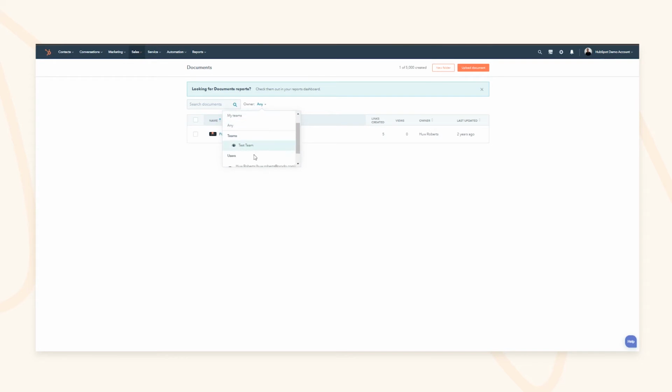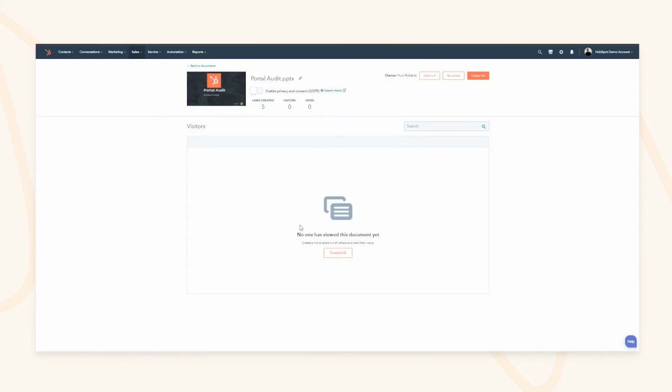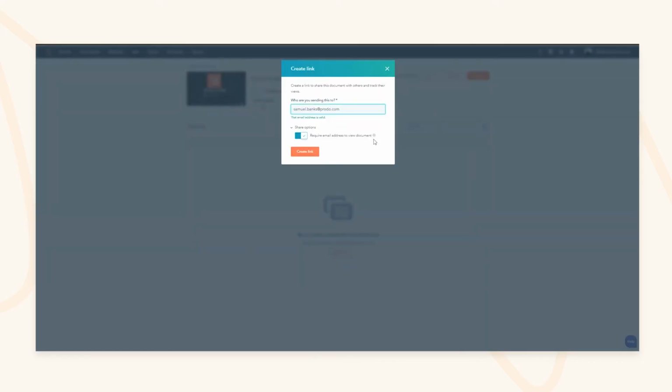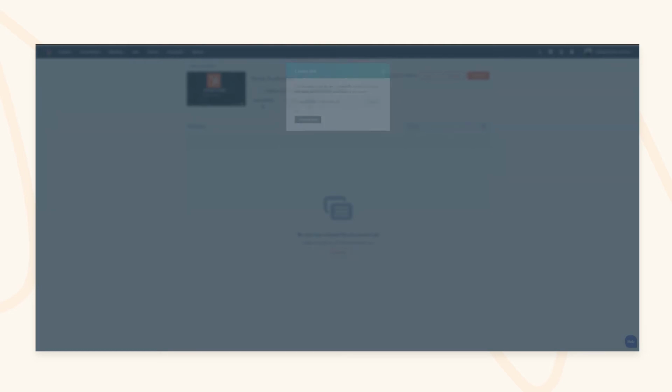You can also filter it down by who owns what document, meaning that this can actually speed up your workflow, meaning that your SDRs or your BDs don't need to go looking through file systems when they could actually be out there selling. You can create a link to this document that is unique to an individual. And what that will actually do is create a uniquely tracked link to that document, which you can send to them out of the CRM.